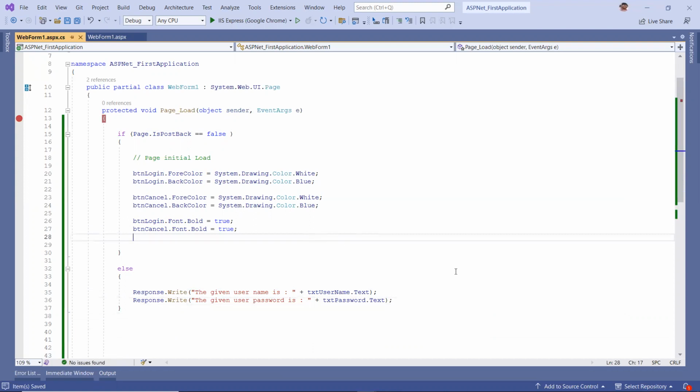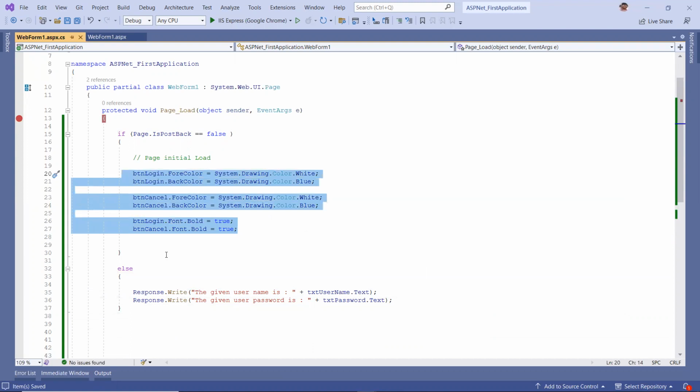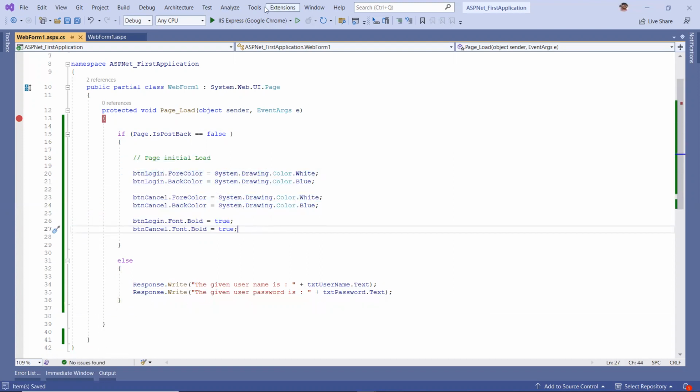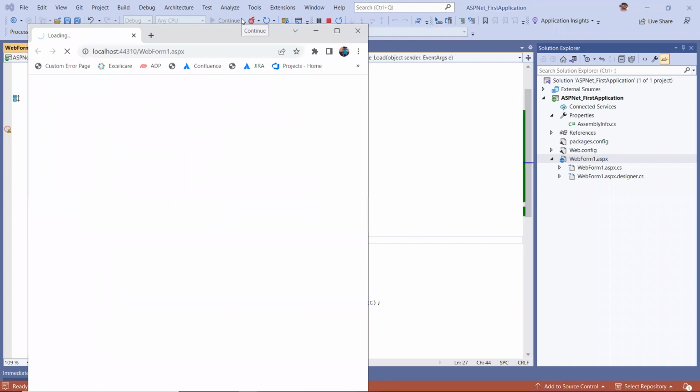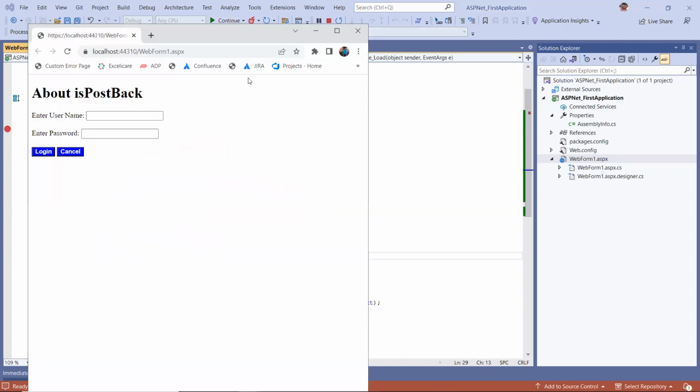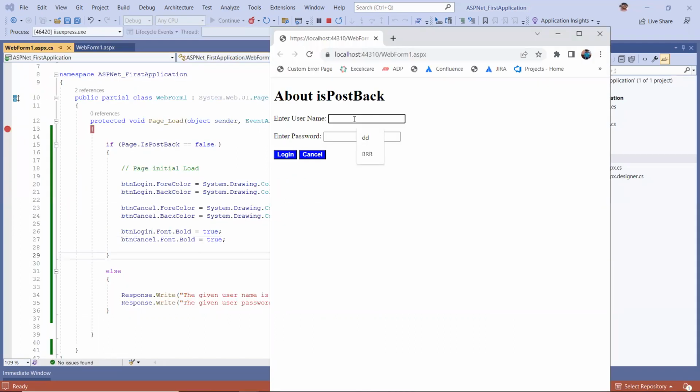So what I'm doing here is, at the very initial load, I set my styles, and after that, when the call comes as a postback, I print the given details, so that the style logic is not executed each and every time, and it saves me a lot of time executing all the stuff. Now when I run this, initially it comes here, postback is false, hence the styles are applied. Good, going to the client, and now the values are coming out.